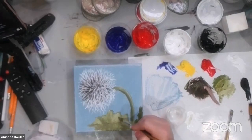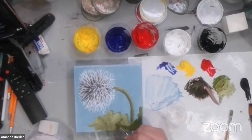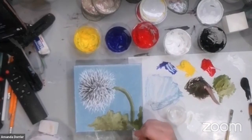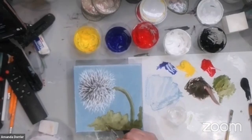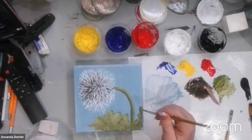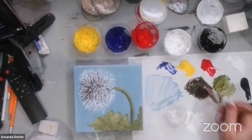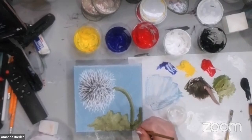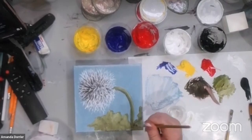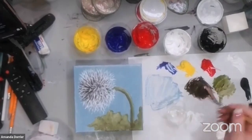Where you think it needs a little light, put a little light. Where you think it needs a little dark, put a little dark. And then just blend in the two so it's not such a stark difference, and you're going to be just fine. You can get all fancy and technical, and there are all kinds of rules to follow. If you were doing something that was going to be judged, that's a different story. But this is just a fun time. Just go by what you feel would look right.